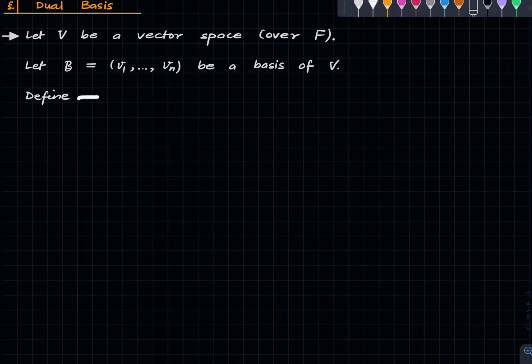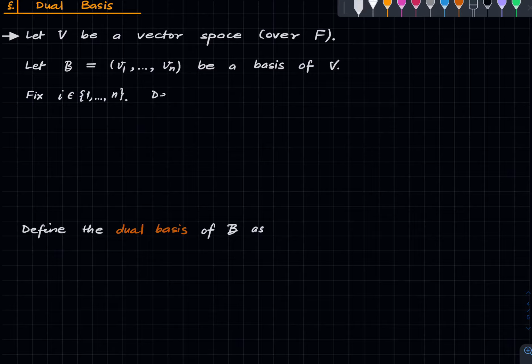Then we define the dual basis of B. Before I write the statement, we will come to this, but define, so fix some i in this range 1 up to n.